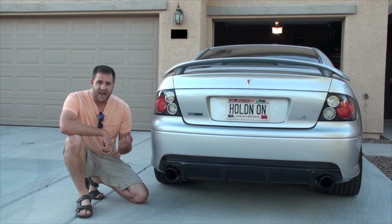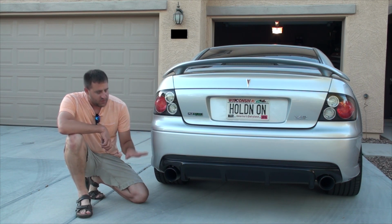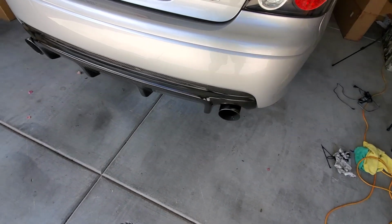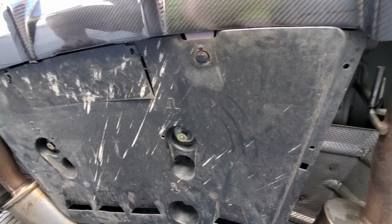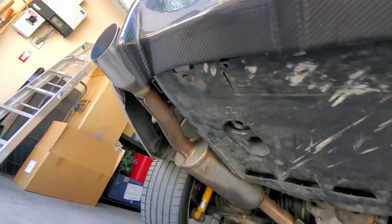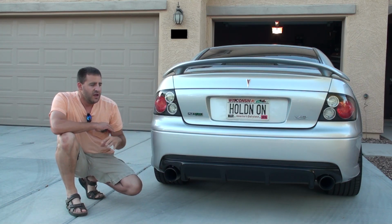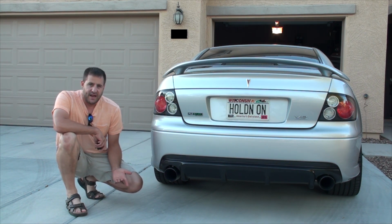So, things I like about the carbon fiber diffuser. One, I think it does flow with the rear bumper nicely. I especially like how it sticks out beyond the bumper a little bit here. It adds to the look of it. And also, the way it tucks in underneath the car and tucks into the belly pan, it really looks like air would pass under it properly and it could work as a proper diffuser. The factory lower insert leaves this air gap between the belly pan and the insert itself, where air could get trapped in there, and it would probably create more adverse effects than you would want at speed.